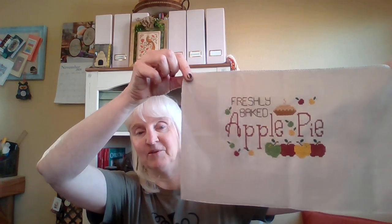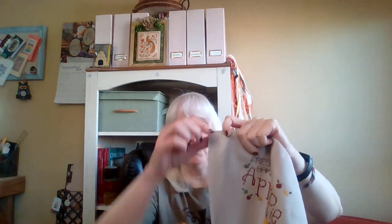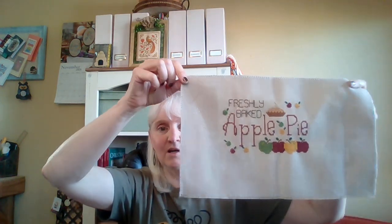I took a ruler to it after I had started stitching because I'm like, this is really big. I don't think this is going to fit on the rolling pin. And it's a 28 count. So I also did not center it properly. Right here on this side, there is a wagon carrying signs with names of apples on it, and I really don't think that is going to fit. If it did fit, it would be right up to the edge, which wouldn't leave me any room. I can't put it in a Q-snap. I could sew something on there, I guess, but I think it just looks fine the way it is. So I just decided to stop here.